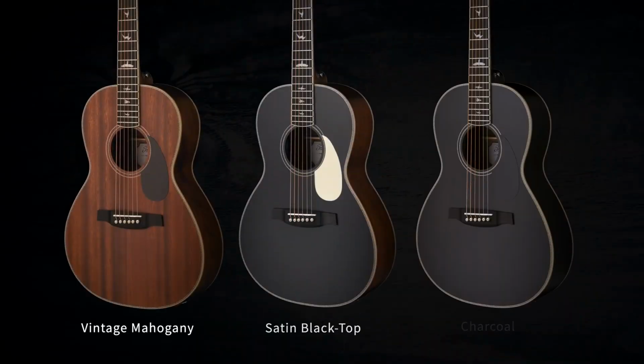There are 3 different finish options. There's the vintage mahogany, there's the satin black top, which also has a natural back and sides, and then there's the charcoal, which is a little different than the black. If you look at it up close, it actually is more of a translucent dark charcoal, and you can actually see the wood grain through it, all with satin necks too.